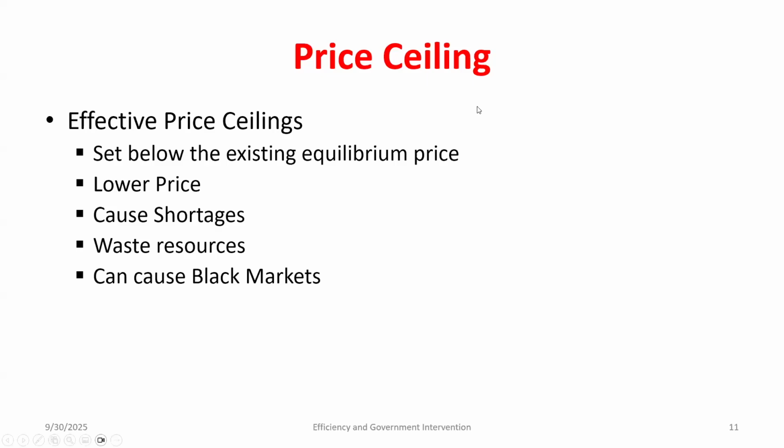It's always going to create shortages, right? And inherently, if I set it effectively, it's going to lower the price. I didn't mention that one. Now, it wastes resources. Really, what is this saying? It's going to create deadweight loss. It's moving us away from this point where total economic surplus is maximized. And what it can also do is create black markets.